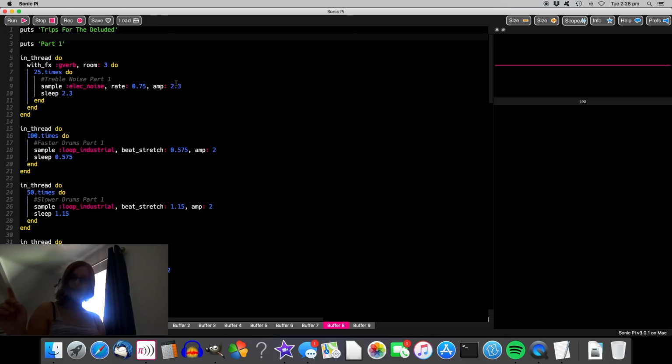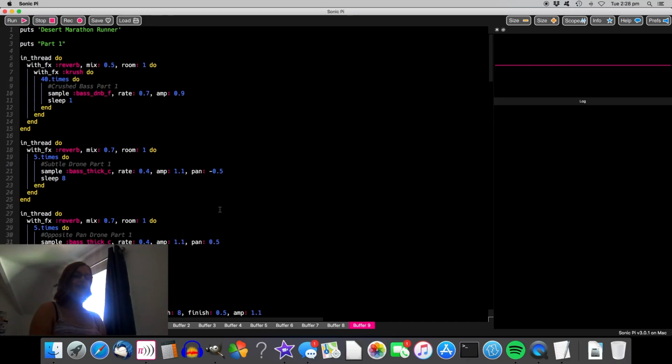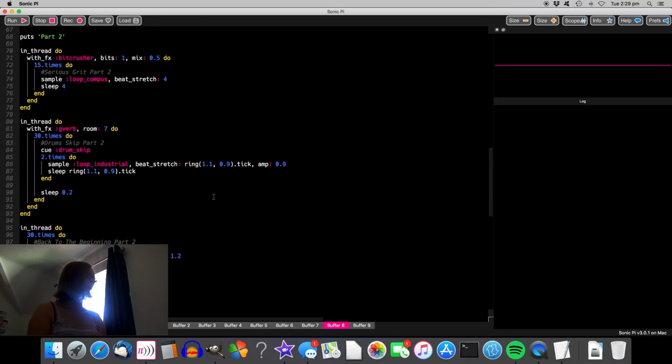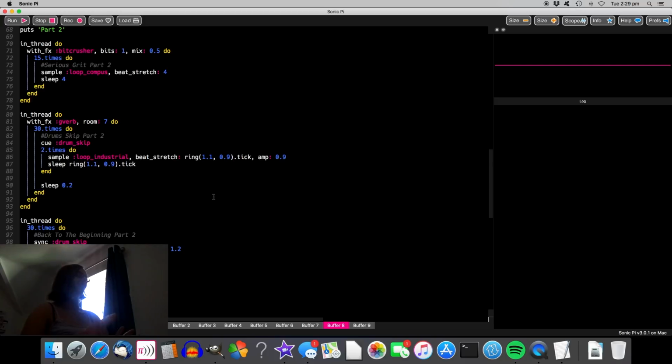The reason I think I didn't like the concept behind this one is because Desert Marathon Runner was actually inspired by the true story of a man, I can't remember his name, but I think he was Italian. There is a marathon that goes through, I think, the Sahara Desert, I'm probably getting all the details wrong here, but he decided to take part in this marathon, and there was a sandstorm and he got lost, and that's what this whole song is inspired by. And this one's inspired by some PC game, and it just felt a bit lame in comparison, almost, I suppose.